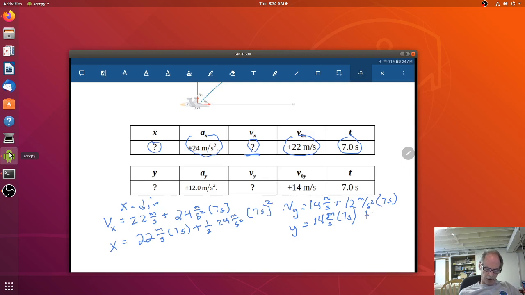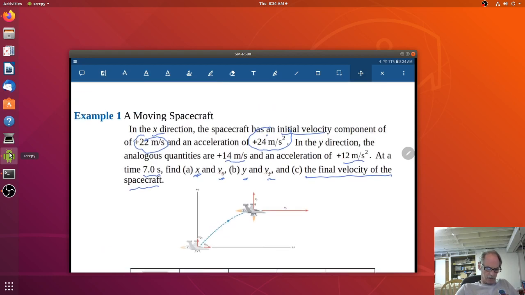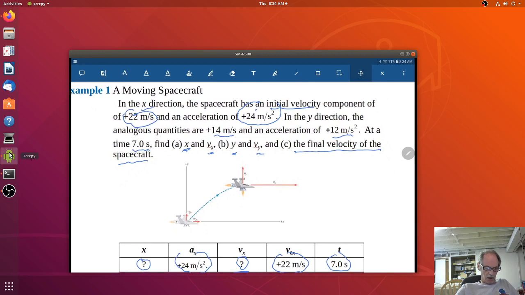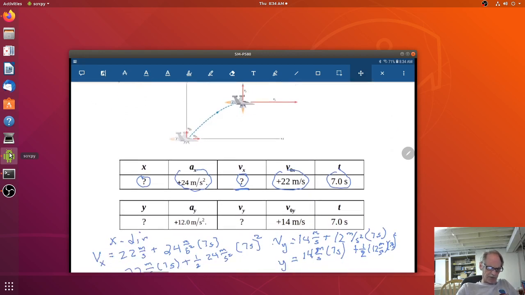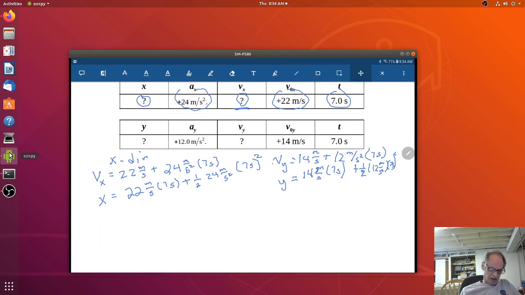And then you'd have plus 1/2 a t squared. So I don't need to look back at the equations. I've been doing this a long time. So it's 1/2 times 12 meters per second squared times 7 seconds squared. Once again, you can crunch that number out. That would answer part A, I believe. Now it answers part A and B. Then we're supposed to find the final velocity, so part C. This is part A, this is part B. Part C of this is to find the final velocity.